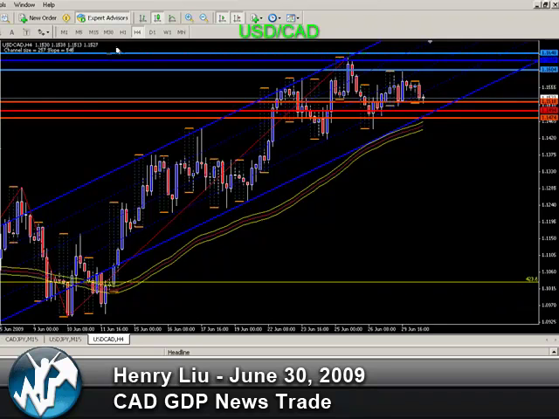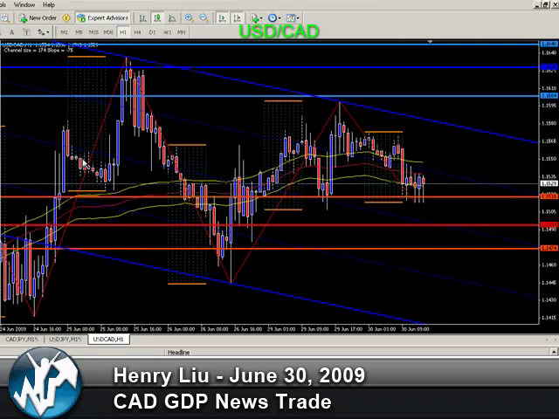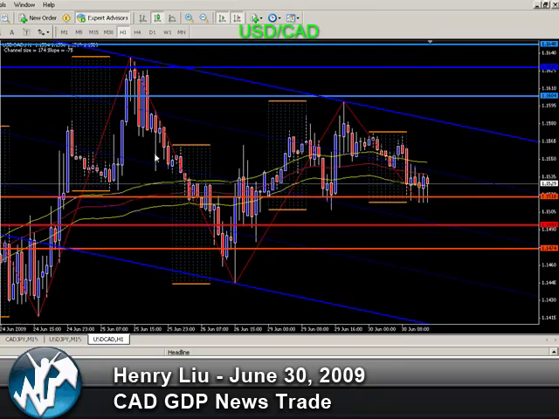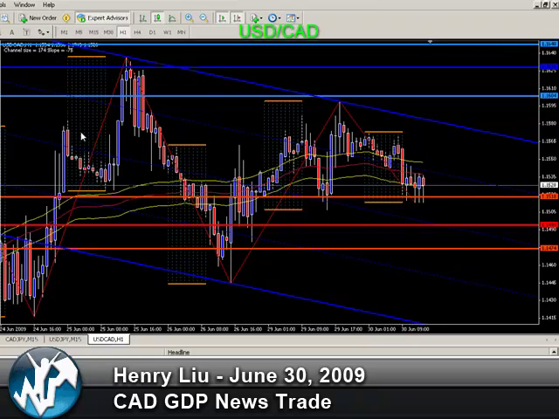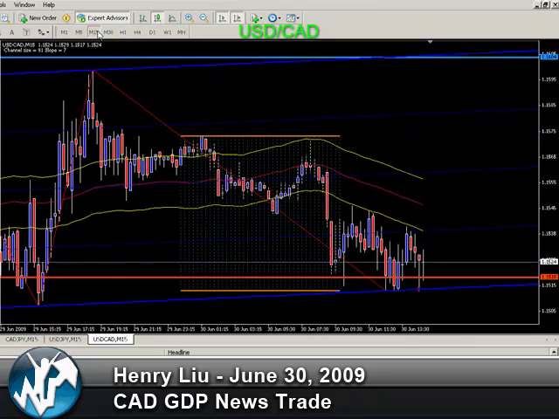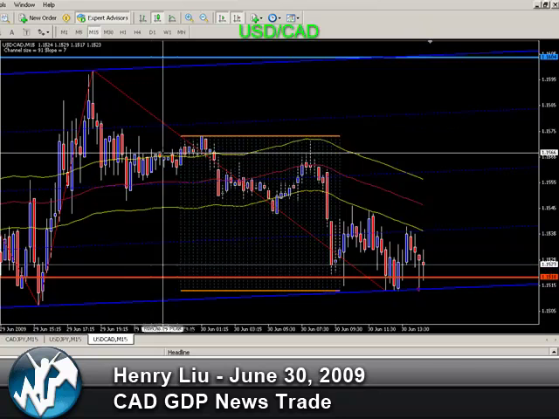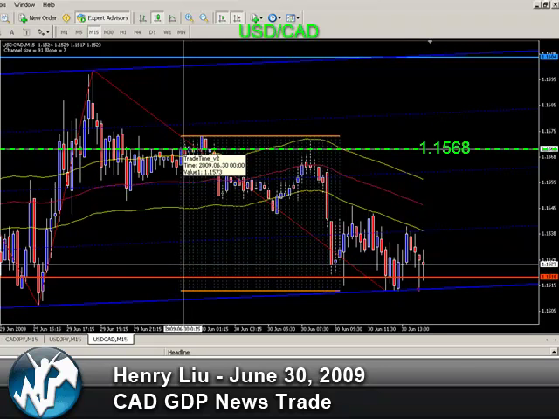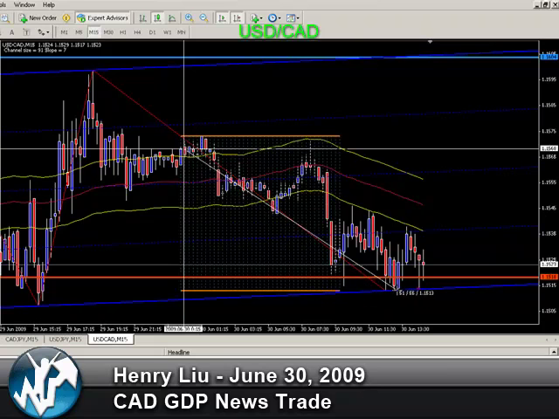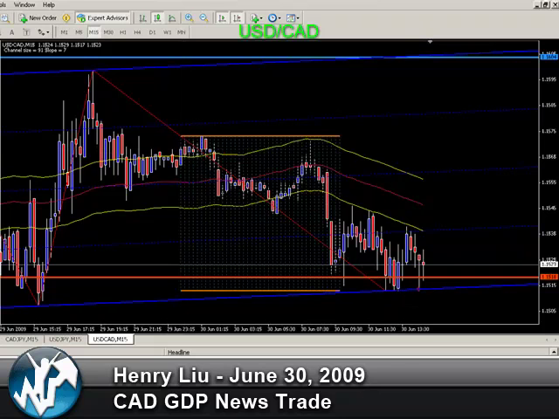1.1642. And if we look at the 1-hour chart, we can see that for the last 1, 2, 3, 4 trading days the USD CAD has been indecisive and bound in a range. Looking at today's activity, the dollar CAD started the session as high as 1.1568, and it gained against the dollar for about 54 pips. Right now we're at 1.1523, and it looks like from the start of the session today we're seeing a little bit of Canadian strength.